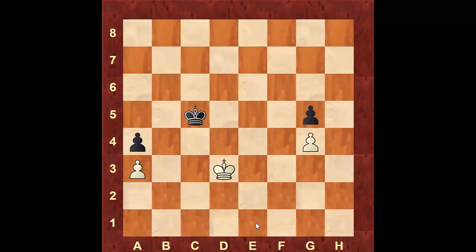In this next position, it's white to move again, and if we count, it's going to take white 1, 2, 3, 4, pawn push, 5, 6, 7, 8, and it's going to take black 1, 2, 3, 4, pawn push, 5, 6, 7 moves to queen. So here it's going to take black fewer moves to queen than it's going to take us. However, because we have the move, black will queen first, and then we are going to be able to queen on our next move. So let's take a look and see this happen.